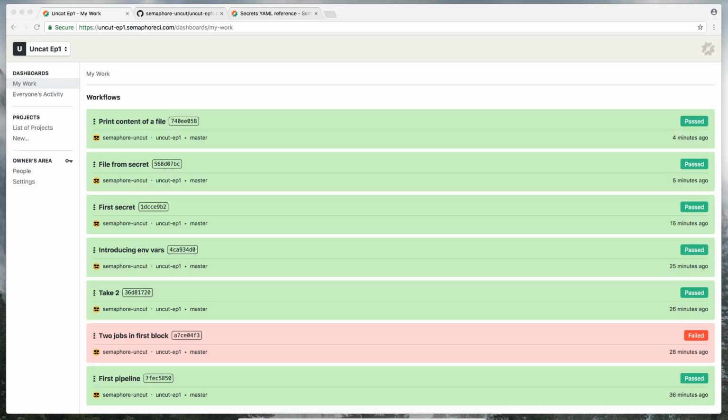Another question that we have is from Angry Beaver. What about debugging through SSH? Is there any way to do that? Well, yes. At the moment, I cannot show you that because that's something that we are still working on. But yes, you will be able to SSH into a VM which is running your job, and you can SSH, of course, into any VM of any job.